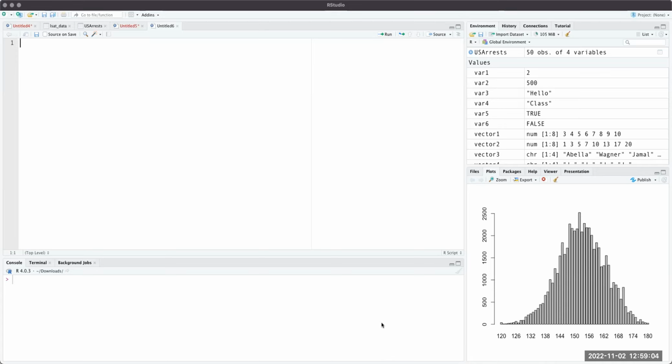R is a programming language that's used by a lot of data scientists. The reason it's more preferred when it comes to data science is because it's geared towards data science, so it makes it easy to analyze data. You're more than welcome to try to learn other programming languages. I code in Python as well, but I found that R is the easiest to work with.